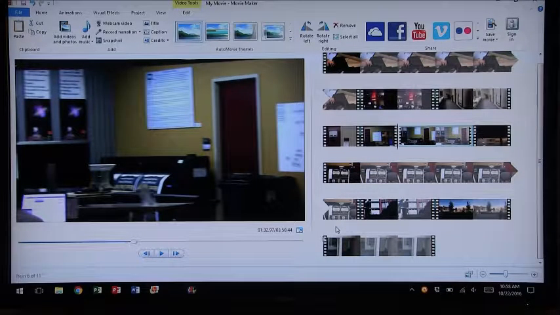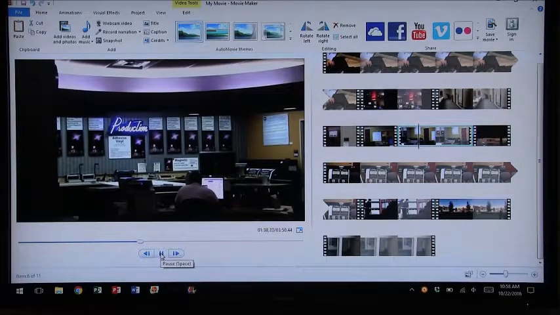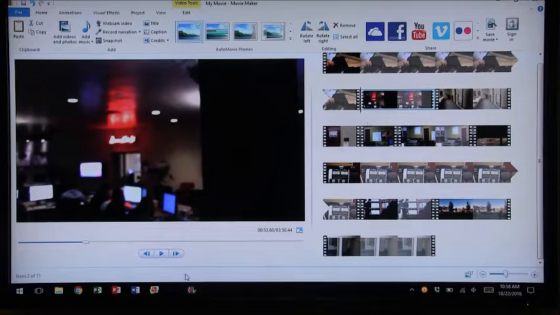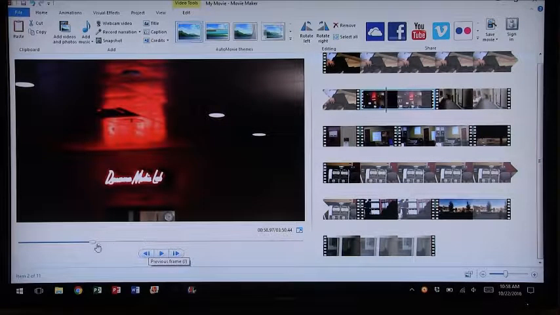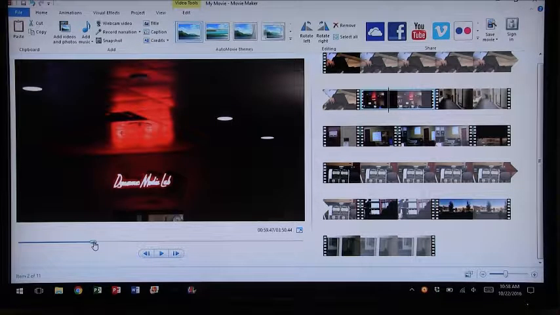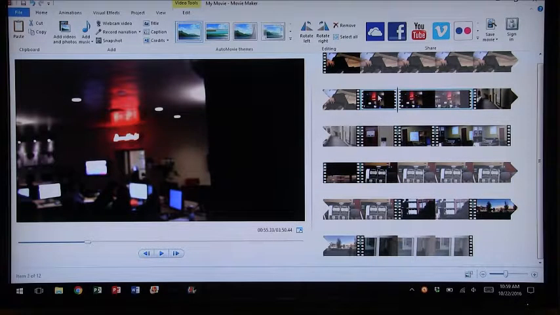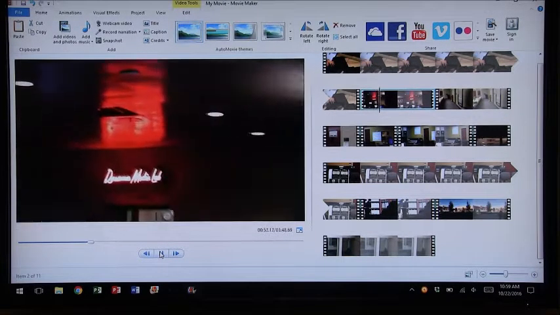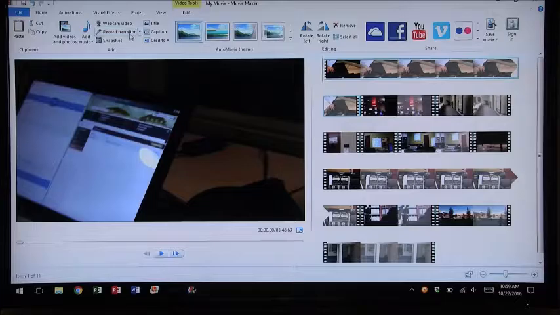I stop it. I'm going to split it. Now I'm going to play it through. And maybe this section I don't want anymore. I want to delete it. So what am I going to do? No, I'm going to continue and play it. I can move my timeline by moving the little scroll bar beneath the photo, or I can move it right there. I'm going to split it again. I don't like that section, so I'm going to remove it. And at any time, just hit Control-Z, and it'll go back one move and bring that little clip back in.